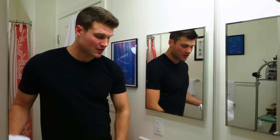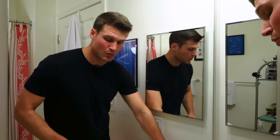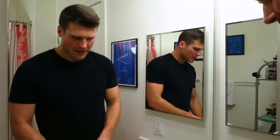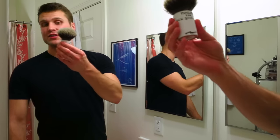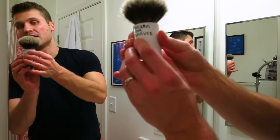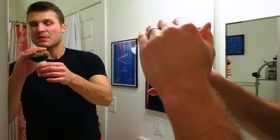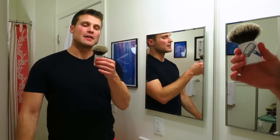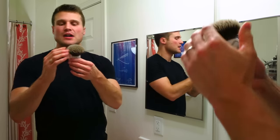I'm just going to dip my fingers here in alum so I get a little bit better grip since I touched that really slick bloom water. I'm using a new brush. I've used it somewhere around 5 to 10 shaves, something like that. Here it is. This is actually my first custom brush. You can take a look at it. This is a 2-band finest, which I love. I think these 2-band are my favorite badger hair brushes, because they have really nice backbone, but the tips are just so soft.